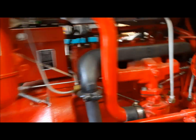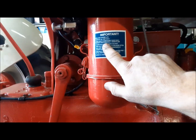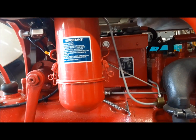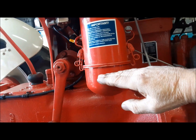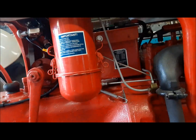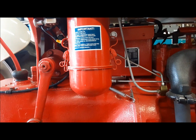Next, we're going to remove the fuel line, the air intake pipe, and the air cleaner assembly. And bear in mind, when you put this thing down, that it's filled up to here with motor oil. So if you put it on its side, it's all going to come running out. We don't want that. So we'll make sure we stand it up.